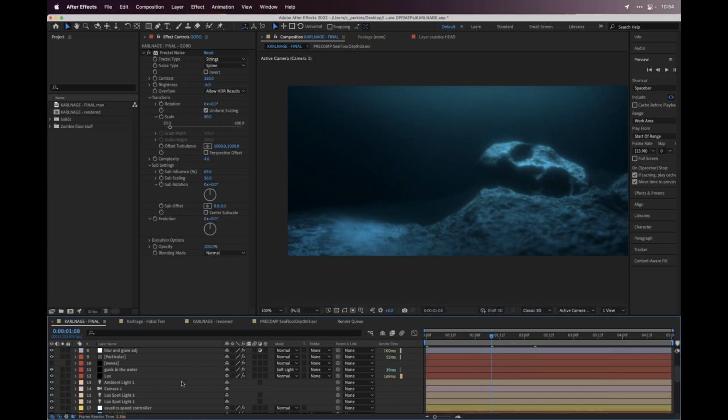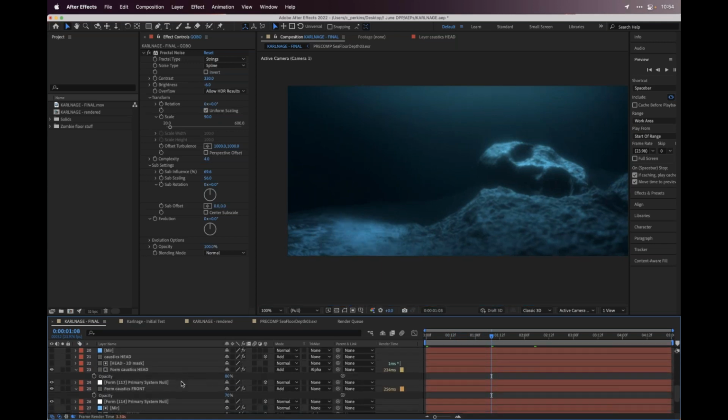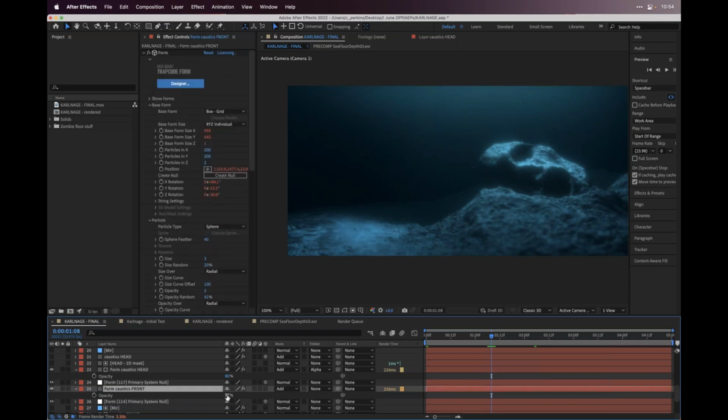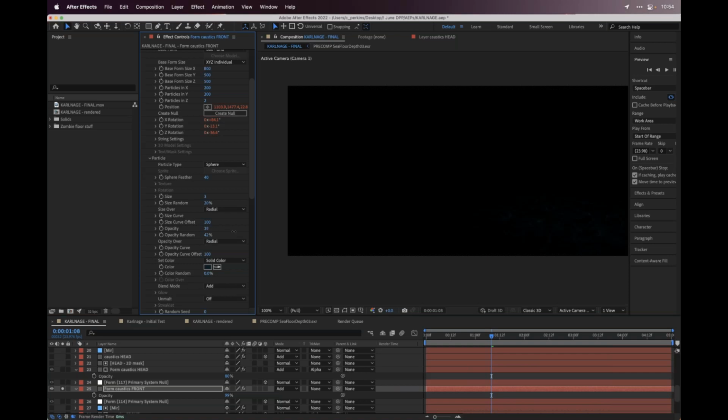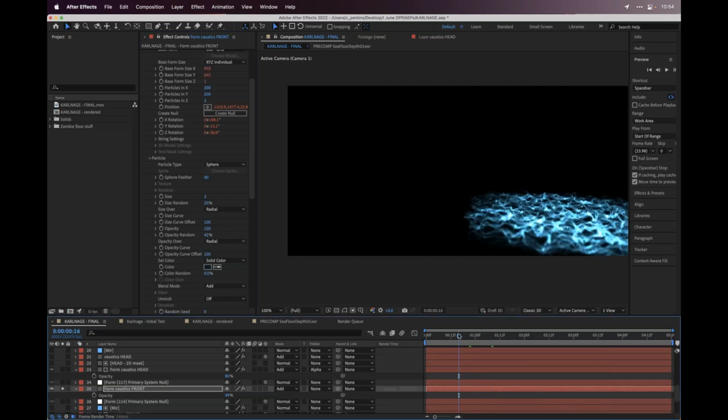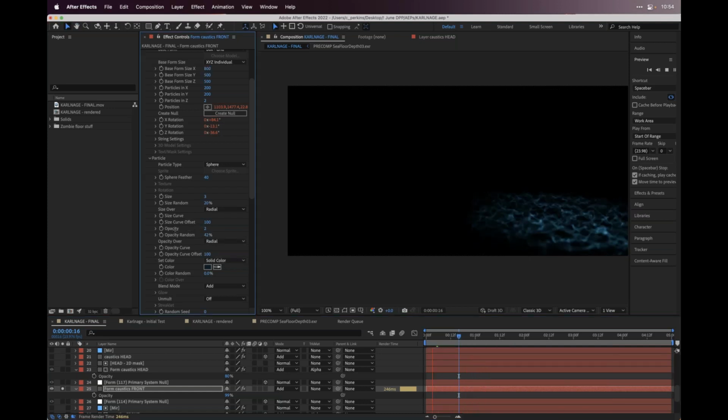Another thing that I did, which actually was pretty fun, which I never thought of before: I really wanted to get some more caustics on this part of the ground, but the fractal noise thing wasn't working. So I actually used Trapcode Form, and I'll solo that layer. Maybe I'll bring this up a little bit. Yeah, opacity, there we go. If I bring up the opacity, this is what it looks like. So we just have Trapcode Form, and we distorted that. Then I scaled it back a ton and made it very, very faint.